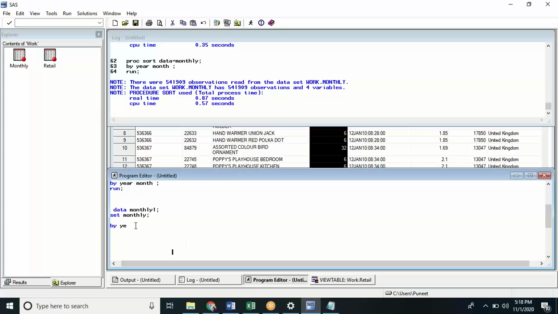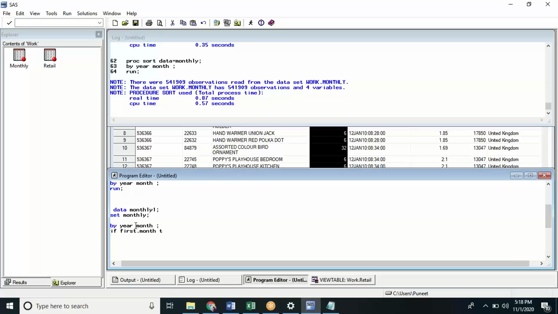I'll sort this data. Okay. So after this is done, I will say by year and by month. If first dot month, if my month is coming for the first time, then what do you want? Right, the month will be coming for the first time. You will have to create a variable where you will say that the value is picked up as whatever the sales is.